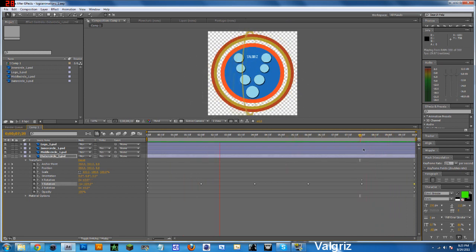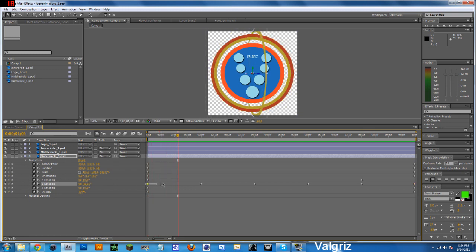Alright, so as you guys can tell, I fully animated the outer circle. The same things are going to apply for the inner circle, and I will demonstrate that in just a second. Every 2 seconds, it's going to make an 80 degree revolution on the y-axis. The same thing is going to happen with the middle circle, except it's going to rotate on the x-axis, and so on and so forth.